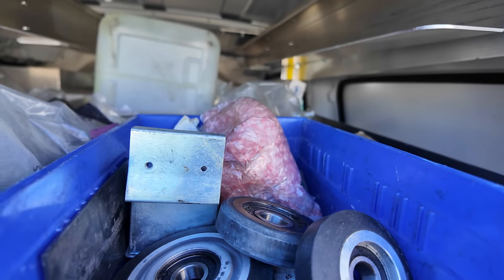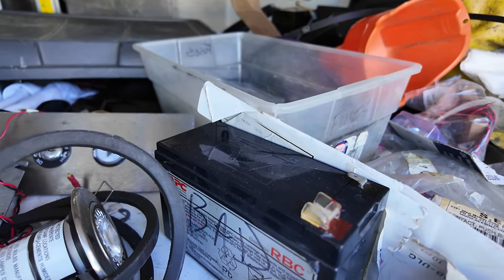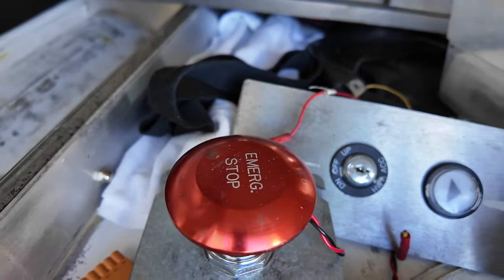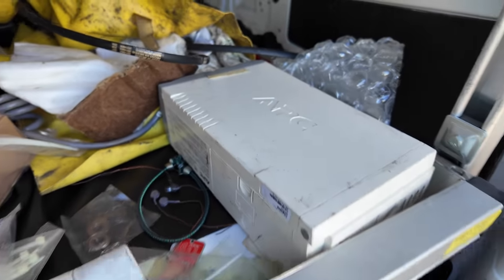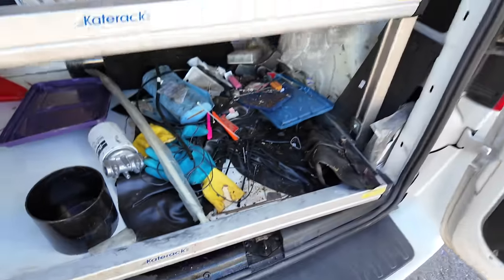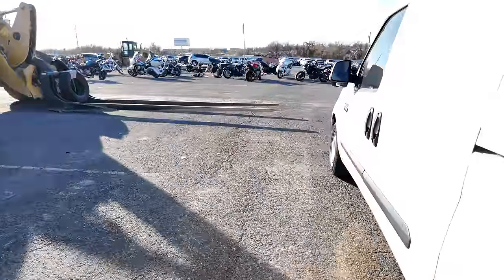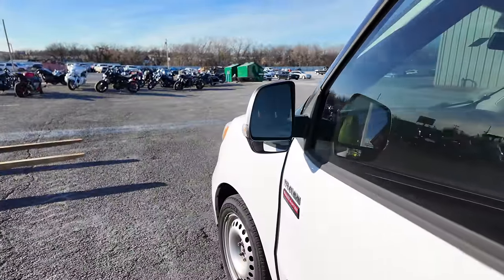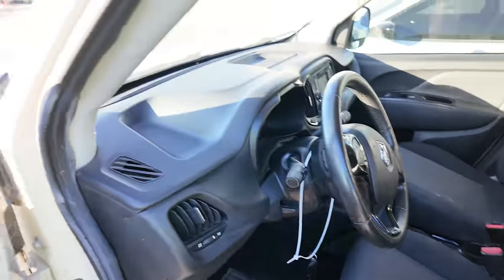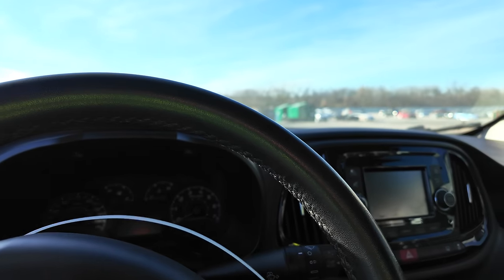Let's see what's back here — Dover selector parts, bearings like wheels, some circuitry stuff, lots of nuts and bolts, a little battery backup, what looks like an elevator switch with an emergency stop, APC — that should be a battery backup for a computer. Looks like an oil filter or possibly a fuel filter with the housing. I don't have a clue what all this was, but this is a lease return vehicle — it's been used and now they're done with it. It actually looks pretty good. The interior is not torn up or trash. I could use something like this.